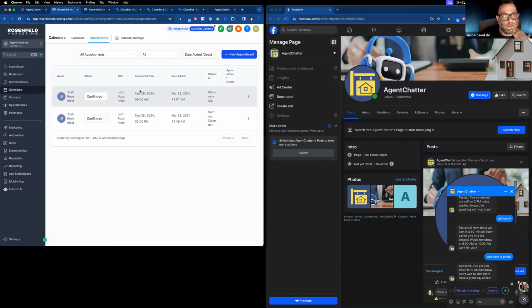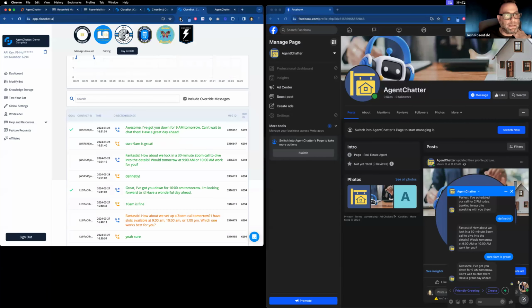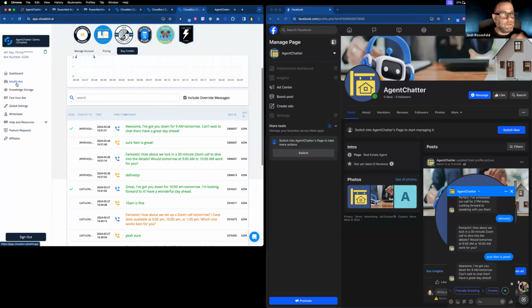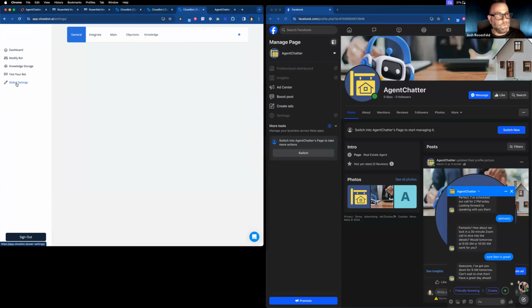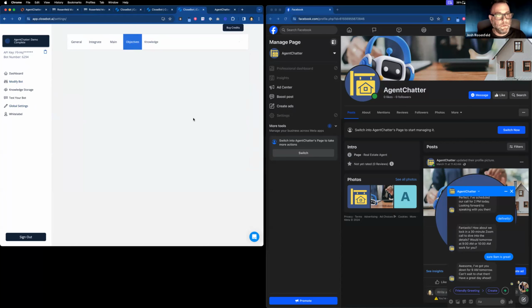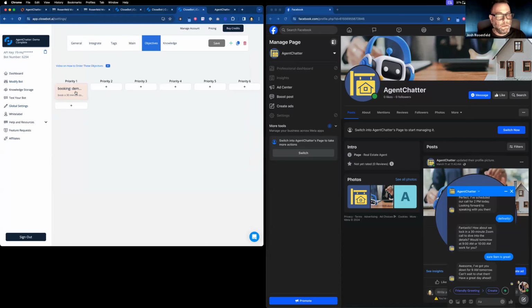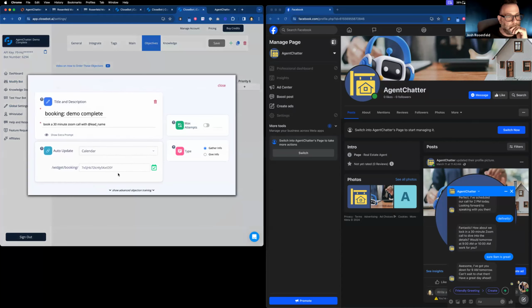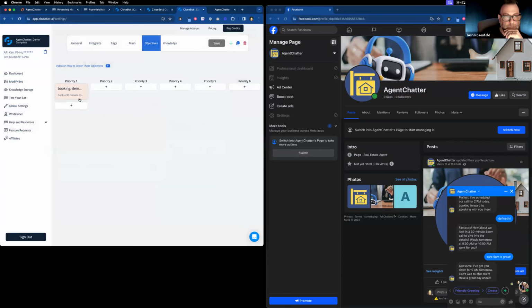Huh. So let's just double check our calendar on demo complete. Yeah, see? No, that's different. Let's look at this calendar real quick. This objective step, make sure it's to the right calendar. Okay, so the difference is, so that's right. So it's booking with me. And it should go and just say thank you.